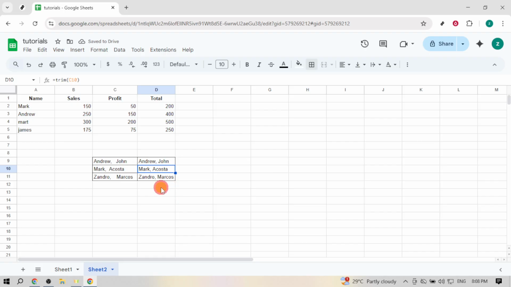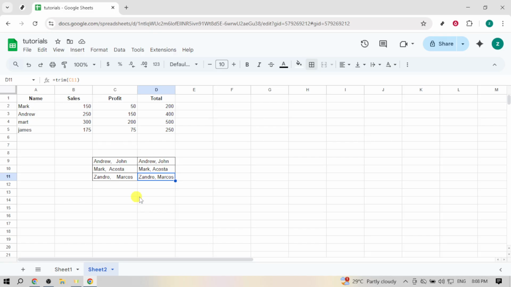If you want to replace the original data with the trimmed version, copy the cleaned column, then paste values over the original. To do that, copy the results, right-click where your original data lives, and choose Paste Special, then Values Only. This keeps the cleaned text and removes the formulas so your sheet stays fast and tidy.